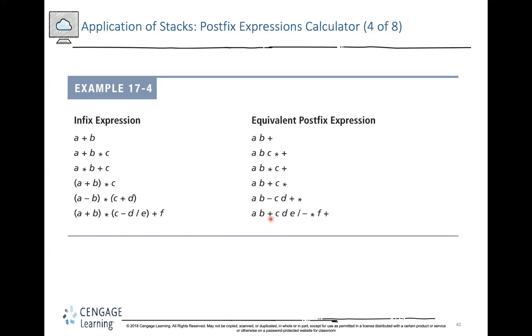When you encounter this operator plus, it's going to evaluate A plus B. This is one unit. You've done this. Now the next thing is the second term. To calculate this, you put in C, you don't do anything yet, and then you do D, E, and then you have a division. Because we need to calculate D divided by E first, and then the result of that is subtracted from C, because now we see a minus.